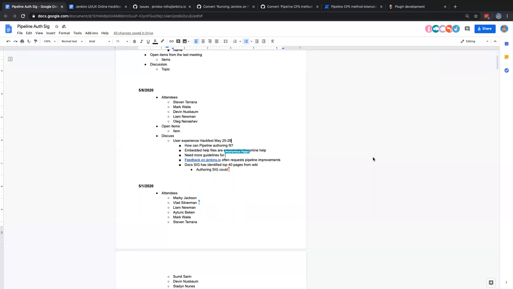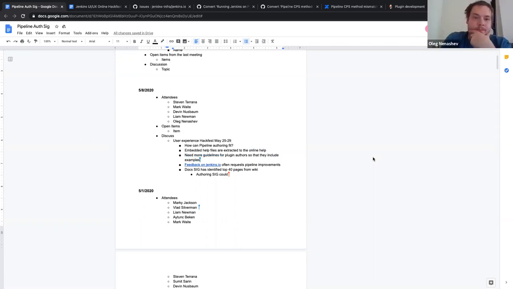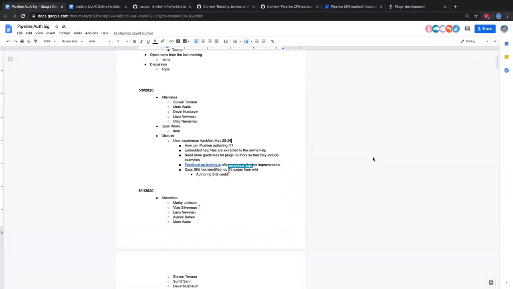I think definitely we could ask people to put examples, whether it turns out that Javadoc works or it's the embedded HTML help files. We could say, hey, try and put examples, whichever of them it is. Or even we recommend that at the root of plugin GitHub repositories, they have an examples directory. And then in your Javadoc, you just say, go check it out here, so that you can see it right in GitHub or something. The only thing about Javadoc is that it seems unexpected for me to have users be looking through plugin source code, or at least I would hope they don't have to do that.